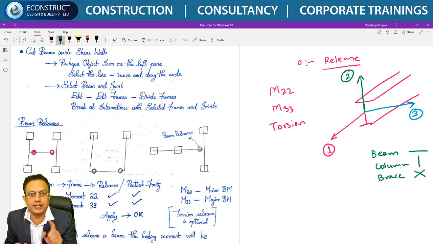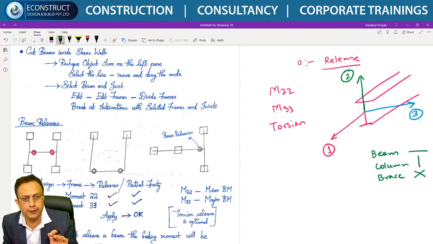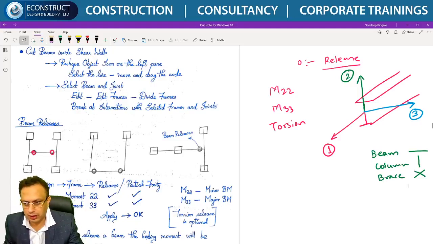In all three cases you will see that the local axis coordinate system is uniform: 1, 2 and 3. If you are getting confused with this, imagine that this is a beam, a simple scale. Imagine that this is an I section.